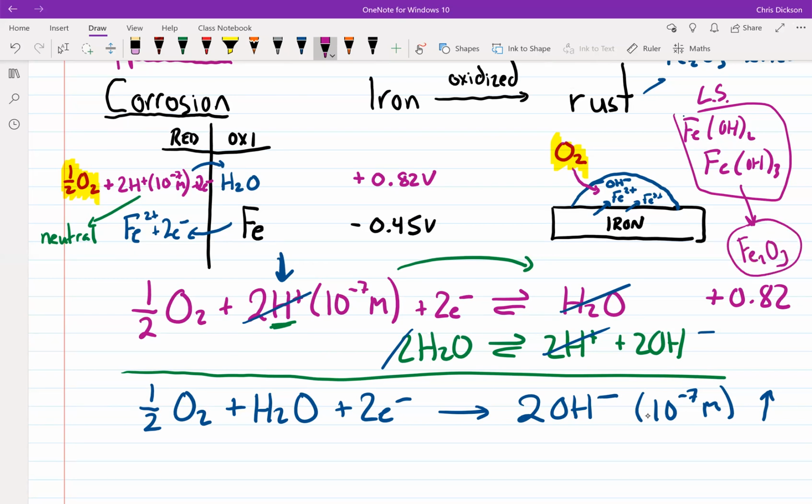So I'm not going to get you to memorize all the reactions here, but I would say you should know this reaction. You should understand that is what's happening as the oxygen is being reduced, and of course the iron metal is being oxidized here. So you'll start seeing little holes appearing in the metal, little pits, and that's where the iron metal is starting to be used up.